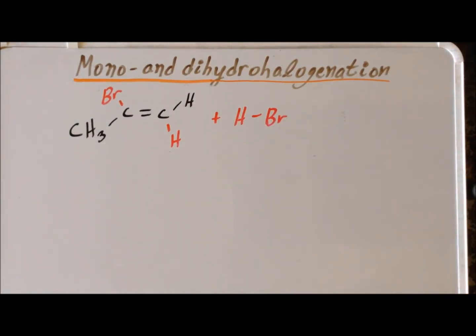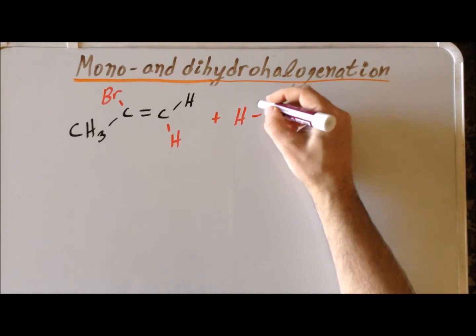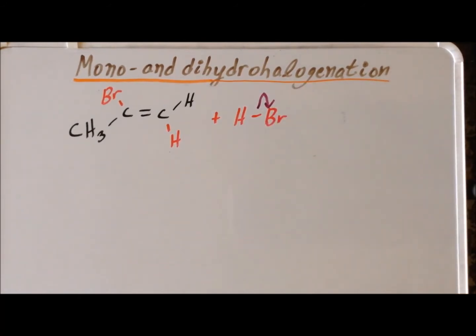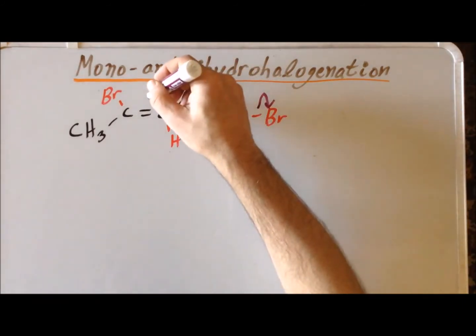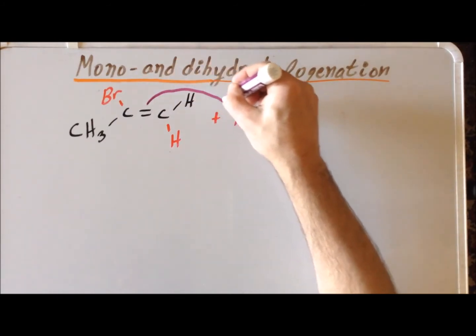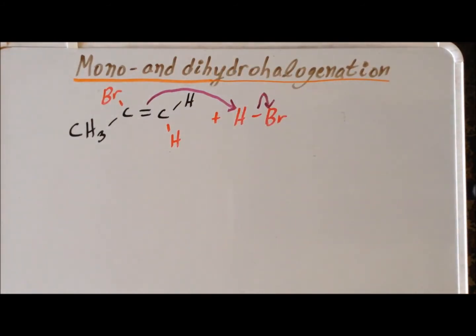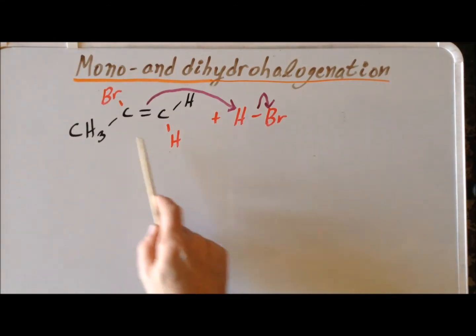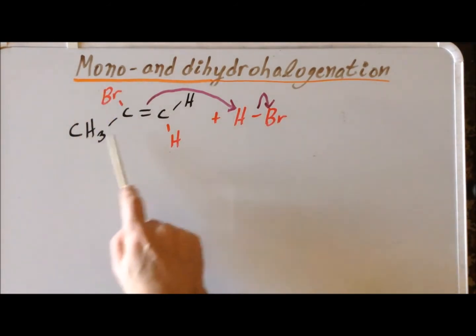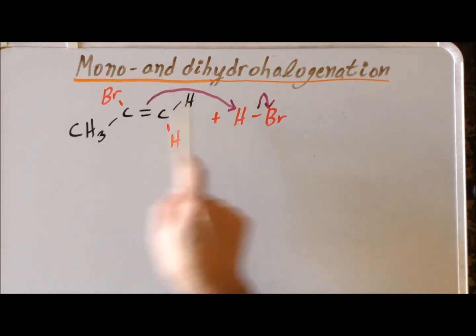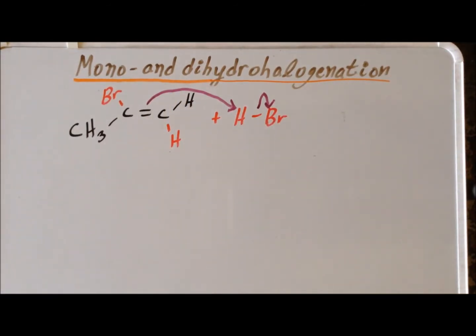And we already know that the first step is going to be the heterolytic bond cleavage to form bromide and H+, which is going to be our true electrophile. That we have flow of electrons from the electron-rich double bond to the hydrogen. So now we need to figure out to which of the two carbons the electrophile is going to bond. Again, we see that this carbon is attached to 0 hydrogens, whereas this carbon is attached to 2 hydrogens. Since the rich get richer, we have to add the hydrogen to the carbon that has the most hydrogens.